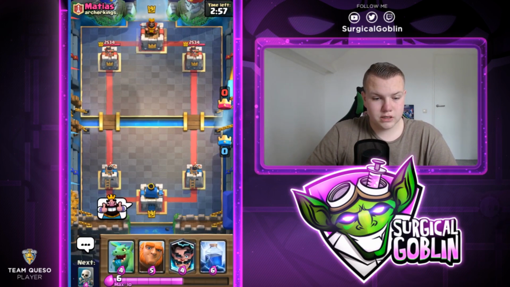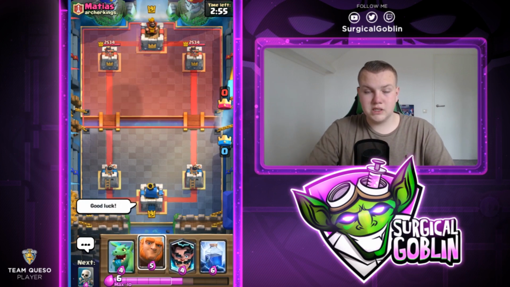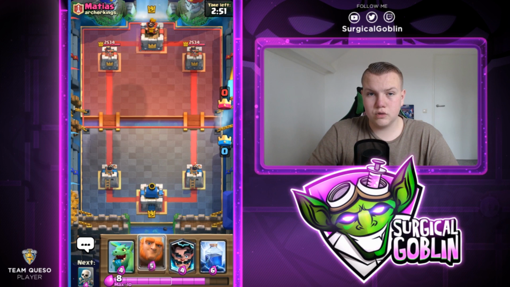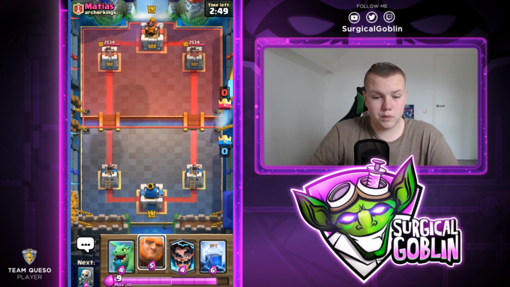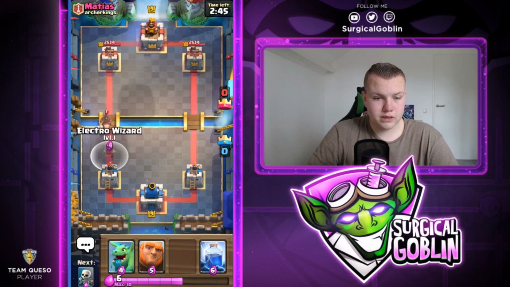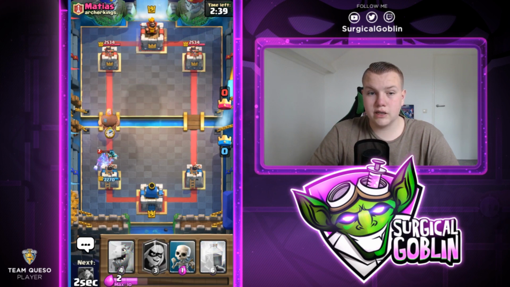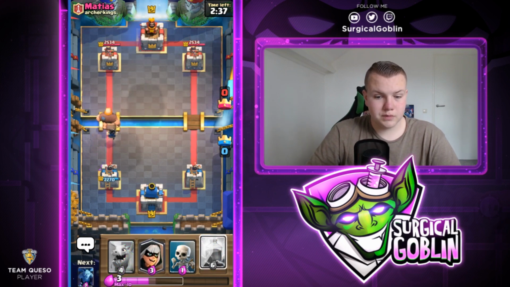So let's give this guy a thumbs up and a good luck. And with this deck you're trying to sort of make a big counter push. It depends on the deck your opponent has. Sometimes you try to punish as well, but often I would just try to make a counter push. For example, here he is spending 4 elixir. I'm spending the same 4 elixir, but now I can use that 4 elixir behind my giant.